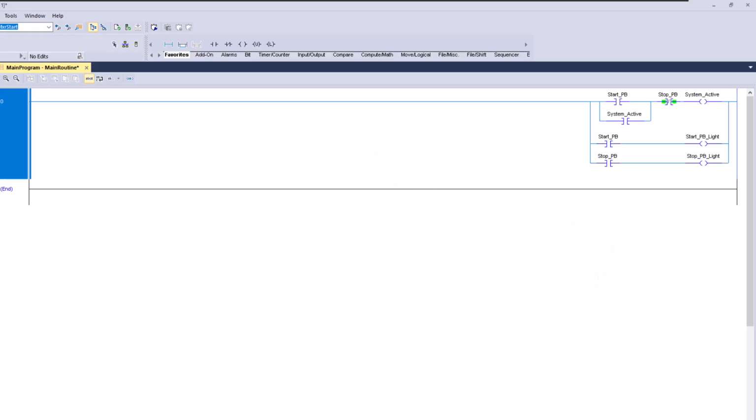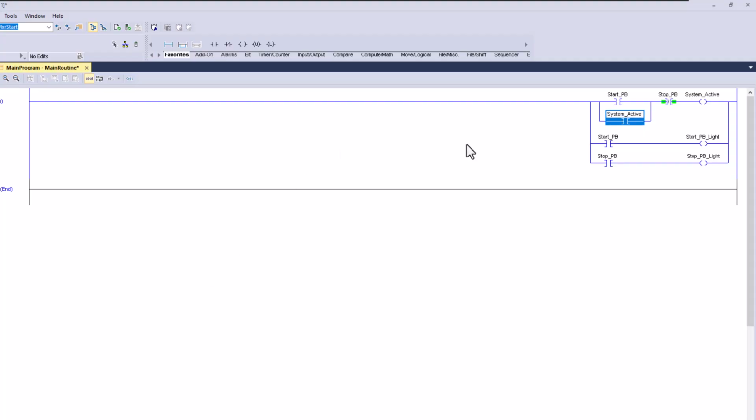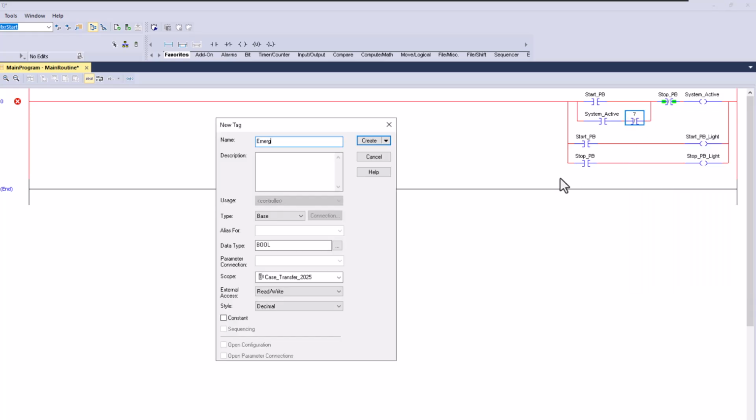Okay, so as far as this goes, we have the start, stop, push button, system active. What we need now, like I said, we have the start push button on, and we have emergency stop too, so we have to keep that in mind. The emergency stop does not have a light, but the emergency stop should stop everything. In this case, I'm not sure if the emergency stop is on or off. I'm assuming it's going to be in the opposite. So we'll call this a failsafe, if you would. Emergency stop PB.